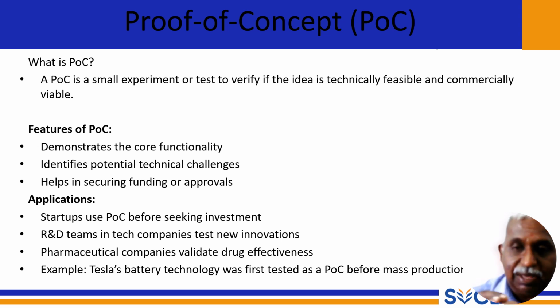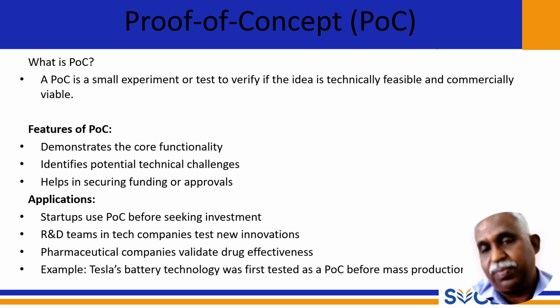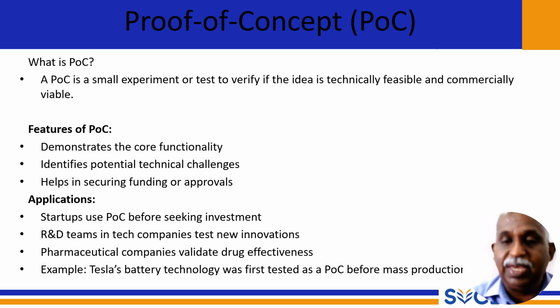Before coming to the product life cycle, one major part is proof of concept. We call it simply POC. POC is a small experiment or test to verify that the idea is technically feasible. We classify the technology readiness level in two different ways: one is technology, another one is business. That's why we have two different mentors, one from the business side, another from the technology side. So proof of concept is a small exercise. We are testing and validating in our laboratory. At that time we get information from the technology-based mentor.